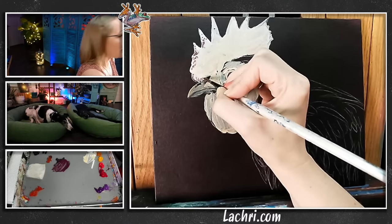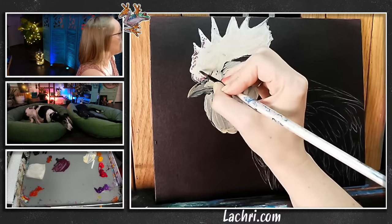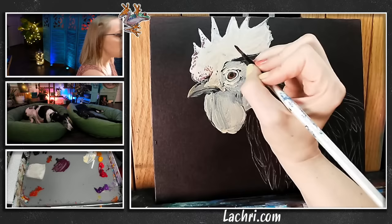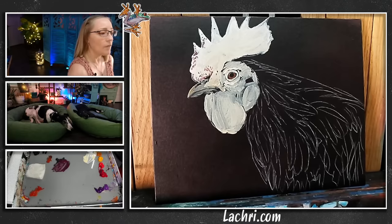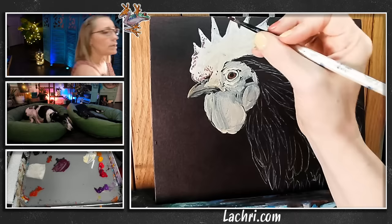We can see right around the edge here, we've got a deeper shadow, so I'll put that there. Think of sculpting. We're forming the shape now and the texture. Don't worry about the color. And this is really going to be the key throughout this whole painting. We have a tendency to worry so much about the color. If I just knew the exact shade of red, mine would look realistic. If I knew the exact orange that you used, the exact teal that you used, mine would look realistic too. No, yours would look like a cartoon. You don't need the same colors. What you need to do is pay attention to your values. Are your darks dark enough? Your lights light enough?